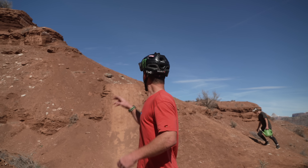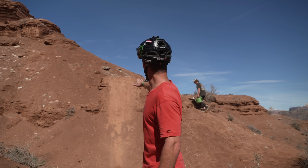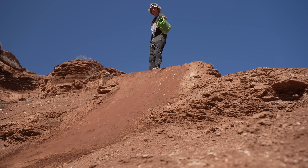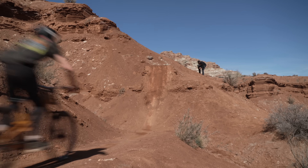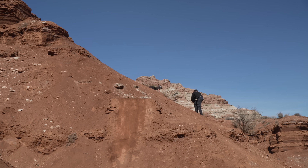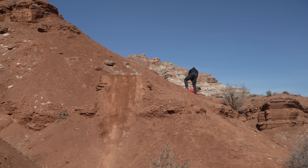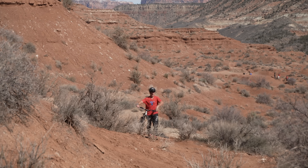We cut that session super short because the wind just picked up. And literally across from that is this insane hip — look at the size of that! McNulty's going to give it a bit of water. It's quite a flat landing but you can do some cool stuff on there. That was just a straight three and then last second just turned in.